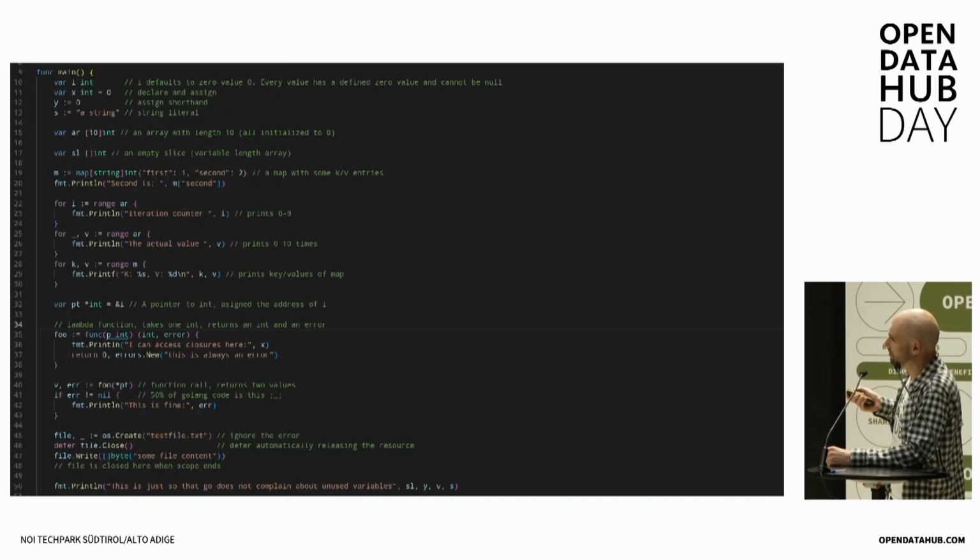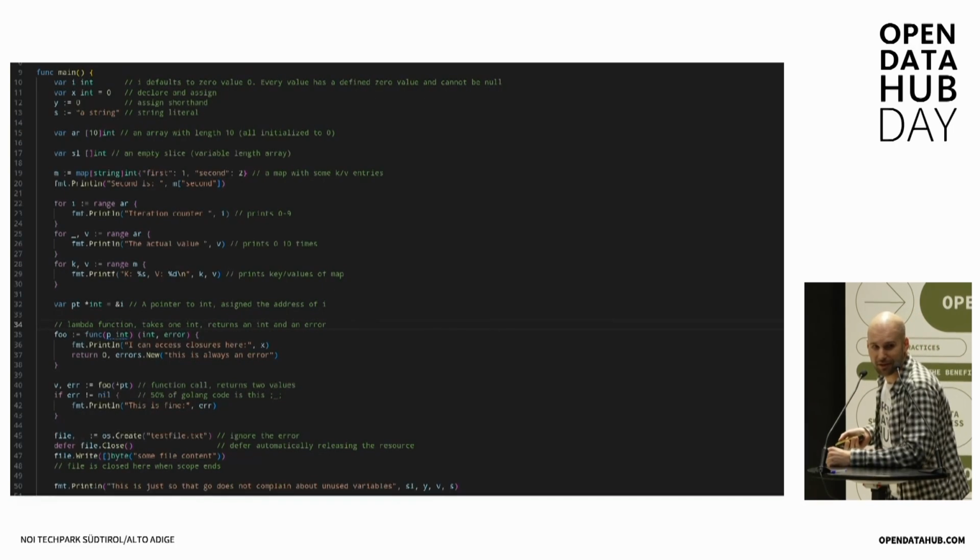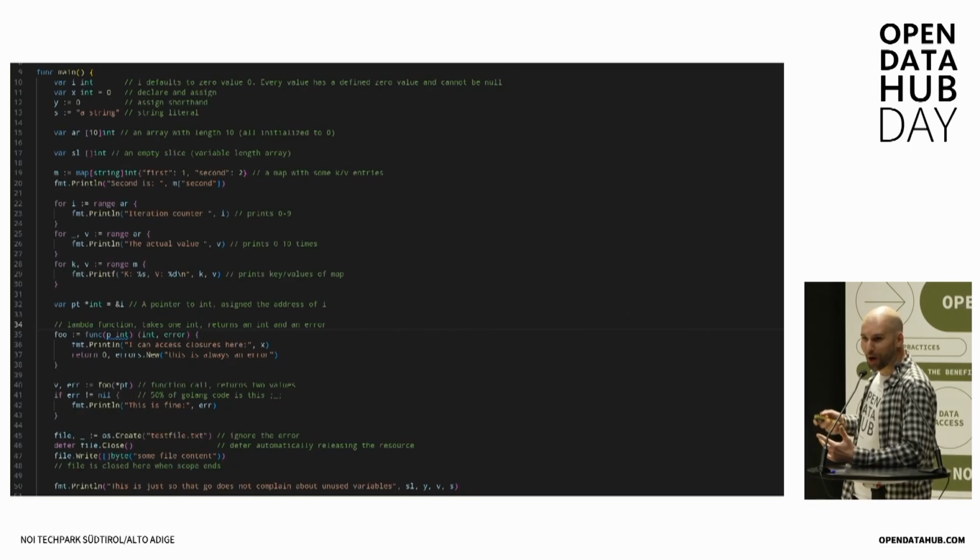Then you got for loops. You can loop over a range. You can loop over the indices of an array. And Go also has pointers. So don't be alarmed. The pointers in Go are actually what all the variables are in Java. So in Java, usually you have variable references, and pointers in Go work pretty much like Java references. It's just a value that references something and can also be null, which usually variables cannot be in Go. So all the types have zero values, so they're initialized with safe memory. That's a contrast to C.